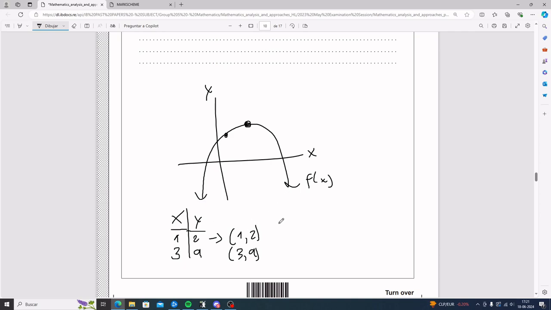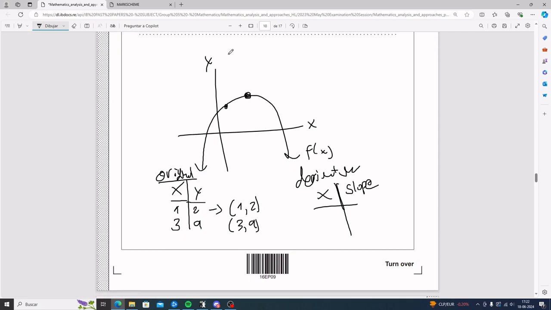But the moment that you have the derivative, it's a little bit different. This is the original, unchanged. Now, if you plug in an x, you don't get a y, you get a slope. Or better said, your y value turns into a slope. So for example, if you plug in an x of 1, maybe my slope would be 1 as well. So for an x of 1, my slope is approximately 1.